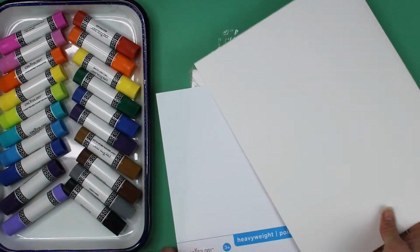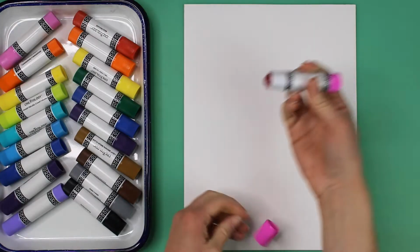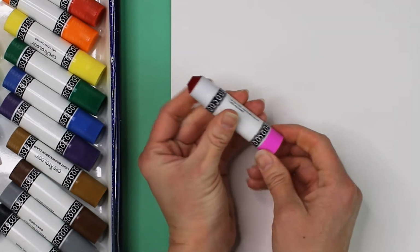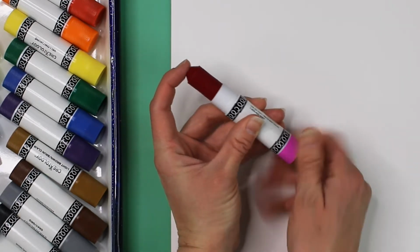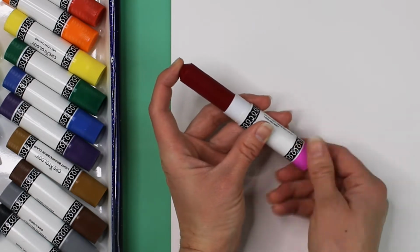So we'll test it out. And look at this. It's got the colors on them, so that's nice. It's a nice feature. You don't always get that with kid supplies. They're not always named. But this magenta one, we're gonna see how much paint is in this thing, because I'm curious. Ooh, hey, that's a decent amount of paint. We can work with this.